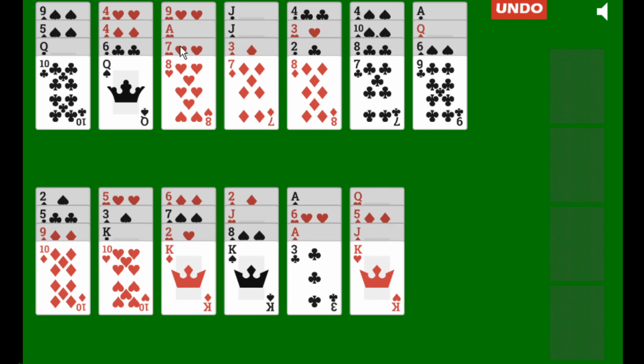An empty tableau pile can only be filled with a king. Foundation piles start from ace and are built up to king. That's it. Those are the 3 rules of Portuguese Solitaire. It's quite simple in that regard.